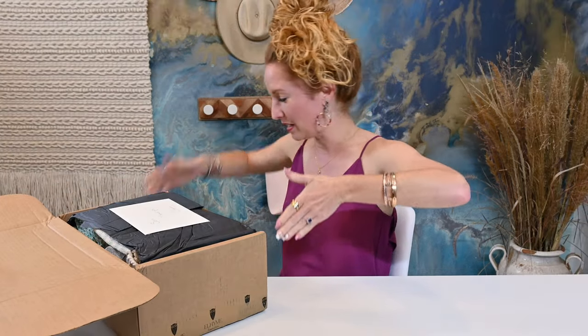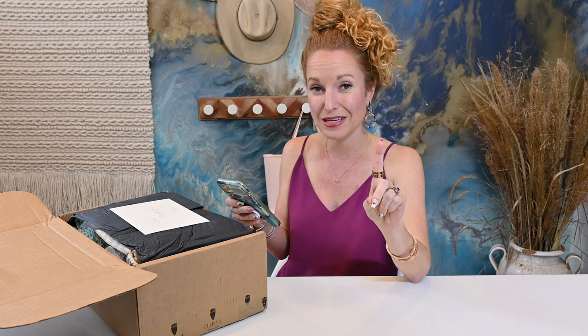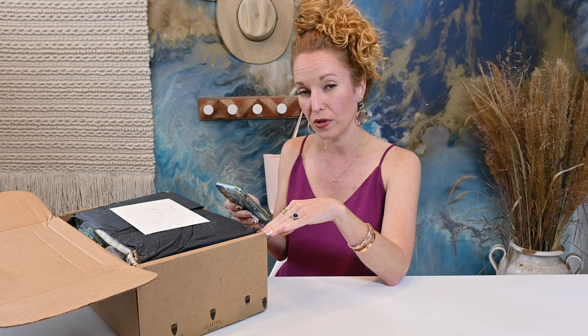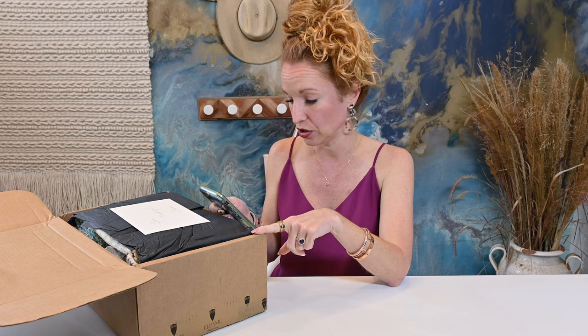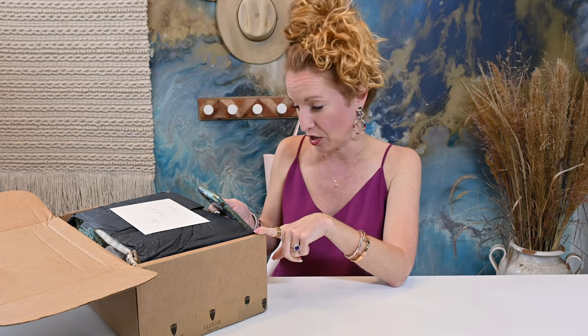I am super excited to open this. I do want to tell you this is a non-spoiler box — we're going to unbox this summer box, I think it's her June box, so you guys can get a feel for what the box looks like without spoiling her upcoming fall box. She has two box options: a monthly subscription box and a quarterly subscription box. We are opening the quarterly box, which is called the Q box. It's $95 and you get six to eight items with $180 of retail value.